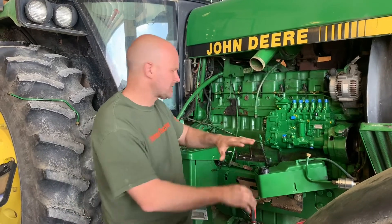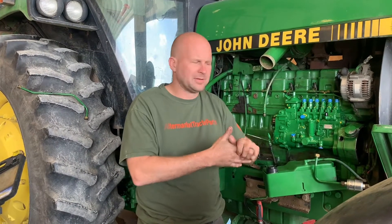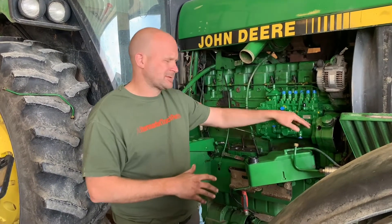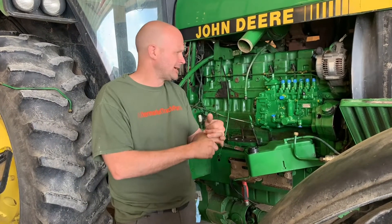When you go back together, obviously don't touch anything in the meantime. Put that pump in there — that front gear has slots. If the gear happened to move, just keep moving the gear until your slots are lined up with the holes. Then make sure your two timing lines are lined up, put it together, and tighten everything up. For the front bolts, I always put a little bit of blue Loctite on them and tighten them to about 35 foot-pounds. Everything else snug tight. The two bolts in the back are a pain — you've got to have a swivel socket to get to them.